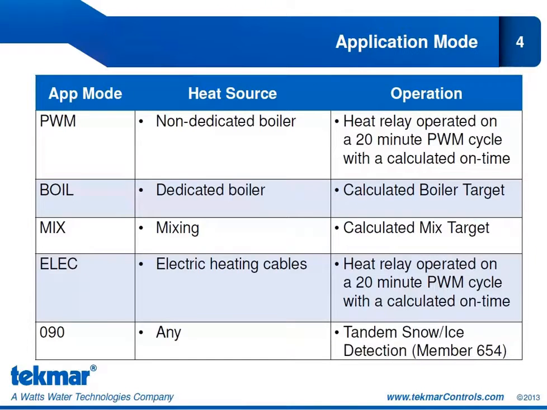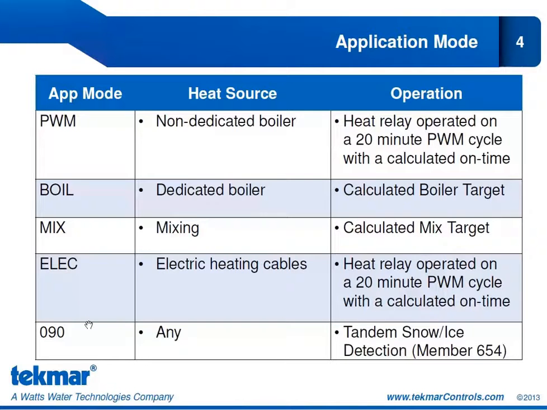Before we get into the applications themselves, I do want to go over a couple of the essential settings so that they're familiar to you when we look at the applications. The first one I'll draw your attention to is application mode. Application mode must be configured for every 654. And there are 5 different application modes for you to choose from. We'll start at the bottom and we'll work our way up.